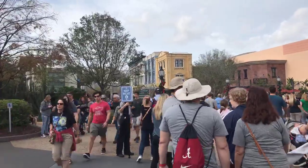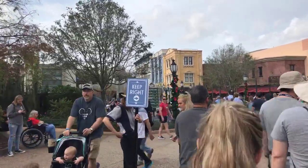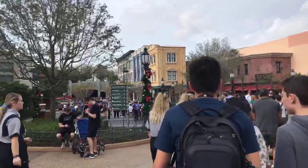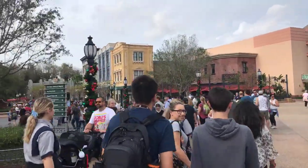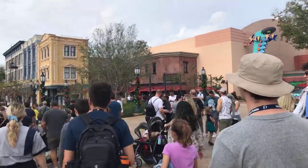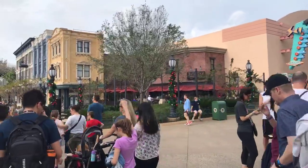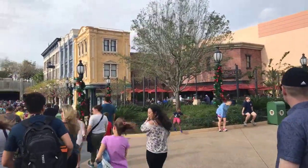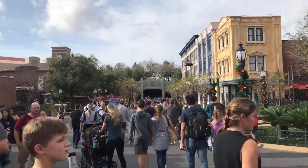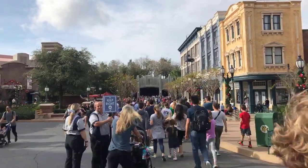Okay, it's a little bit crowded here. Lots of people streaming into Galaxy's Edge. Looks like Grand Avenue has got a lot of folks here. There's a sign to keep to the right, so that's what I will try to do. Straight ahead is the Baseline Tap House, which is a downtown LA themed bar with an incredible charcuterie, which I just love to say. So if you want a place to hang out and relax a little bit, Baseline Tap House is a good place to do so.